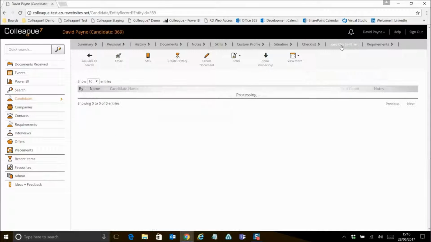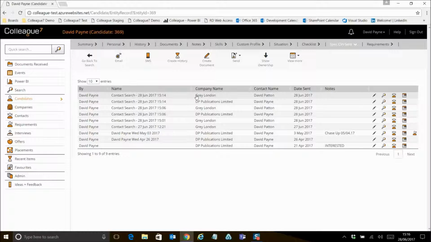And if you go to the spec CV sent tab of that candidate, just as if you went against the contact, you're going to see the instance where this candidate's CV has been sent to that contact and these different contact records. You can then access the search from in here as well if you wish, access the contact record associated, and if they come back and confirm they're interested, you then have the workflow to create a requirement from here as well. So this completes the spec CV sent workflow in terms of being able to send a candidate CV speculatively from the candidate record, but also from the contact search area as well. You can do that also.